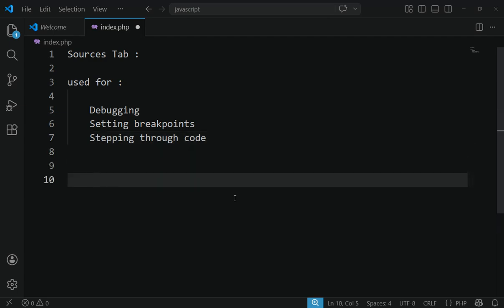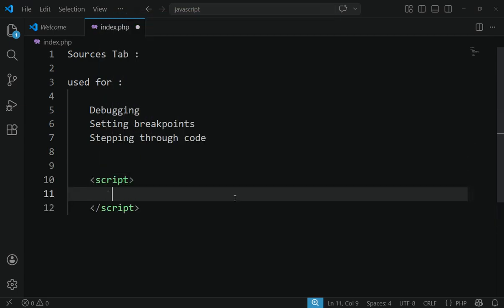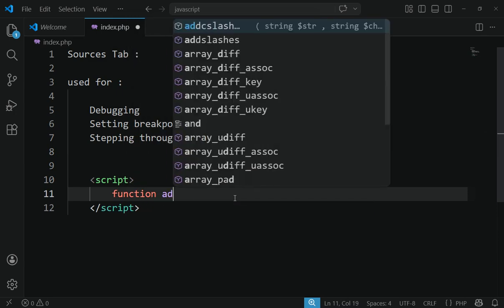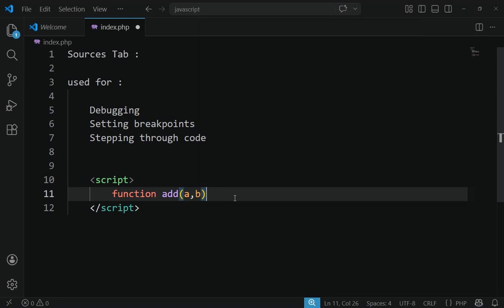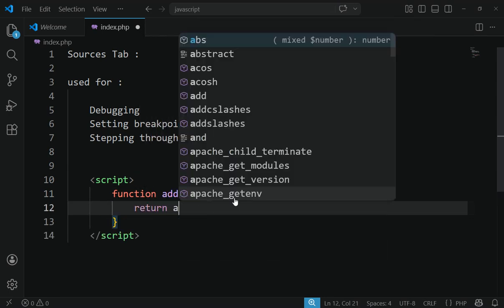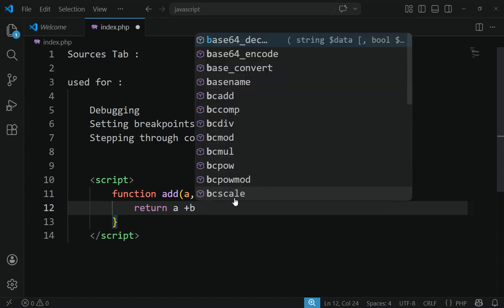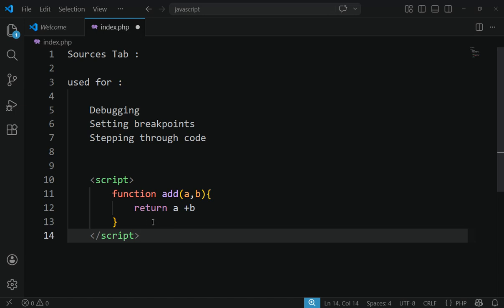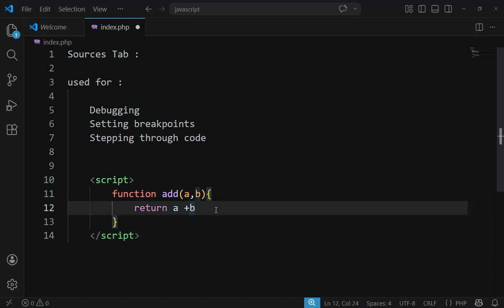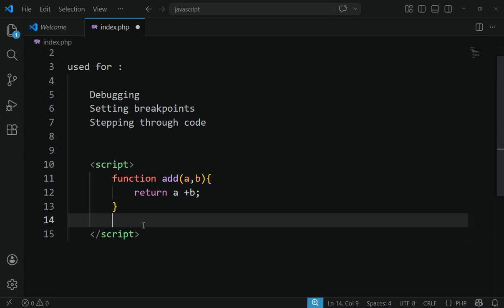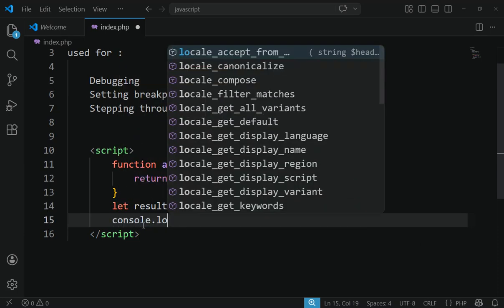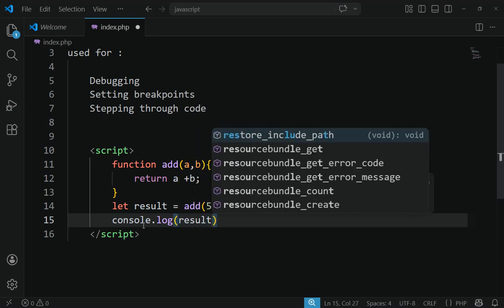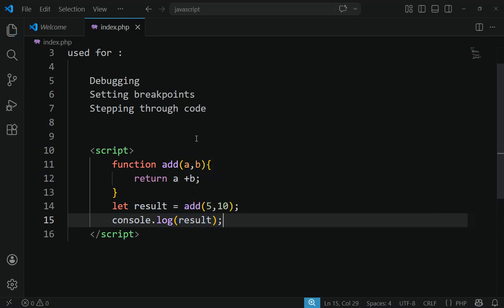For example, script tag, function add(a, b), return a plus b, let result equal add(5, 10). Next, console.log result. We'll check.